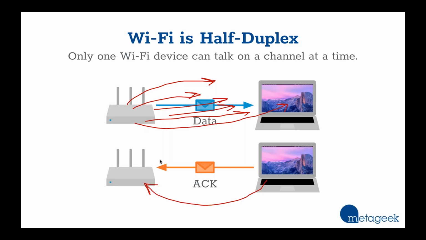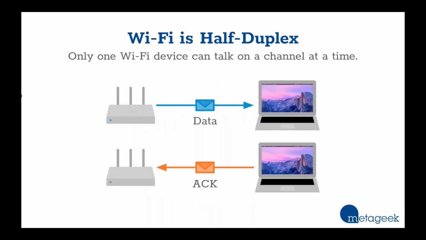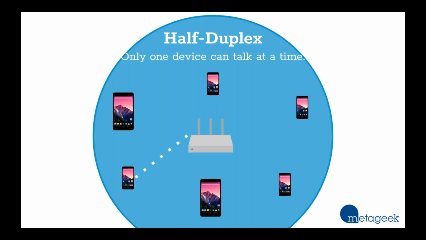My youngest daughter is just like a Wi-Fi device in that she will retransmit her data over and over again until I give her some kind of acknowledgement. So if you've ever had kids, or if you've ever been around kids, or maybe if you've just seen some kids from a distance, you know that kids are a lot like Wi-Fi devices in this way. Devices will continually retransmit until they get their data through, until they receive an acknowledgement. We're going to come back to this concept a lot more later on in this webinar.